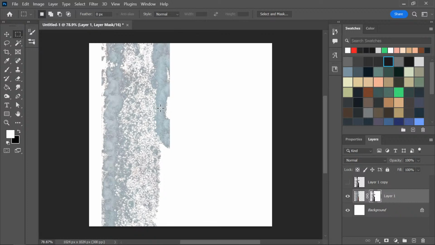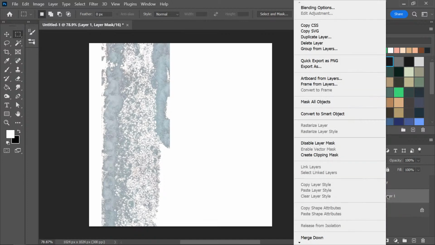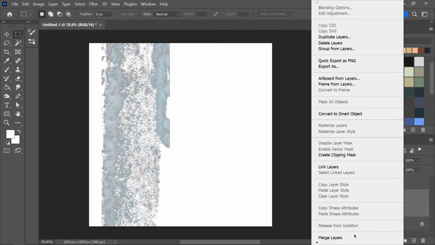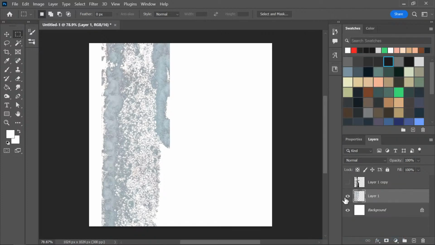Now you can do other stuff with it, like you can give it different types of backgrounds, and if you want to put it on concrete or dirt, whatever, you have that part of the snow where it's a little bit thinner. Alright, so what I'm going to do is rasterize this layer, so it gets rid of them. I guess not. Okay, so a better way to do that is to just simply merge it. Merge these two. Merge layers. Alright, there we go.